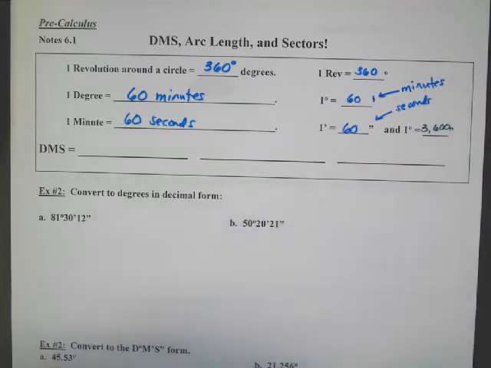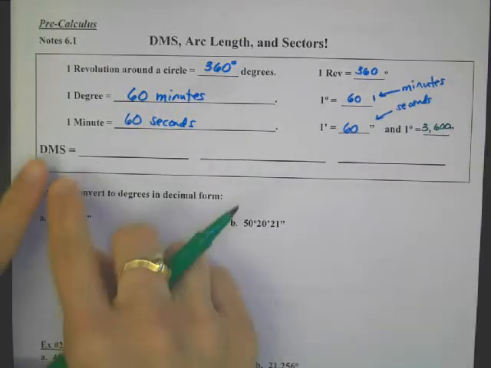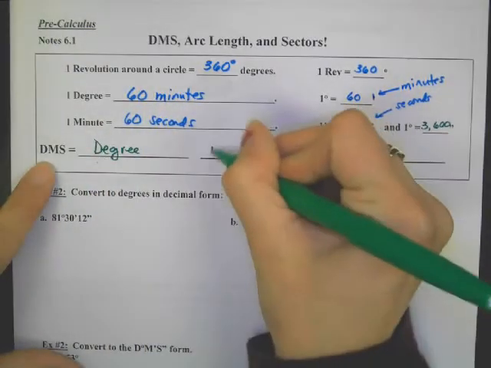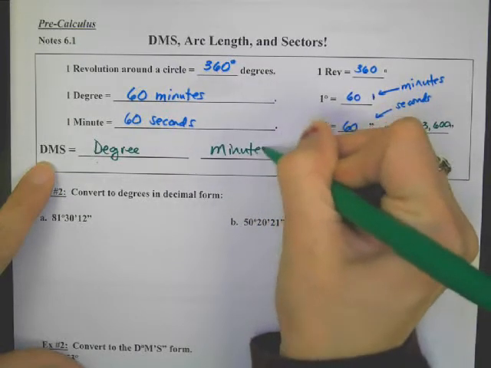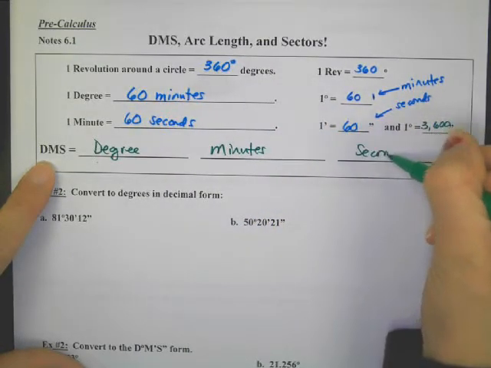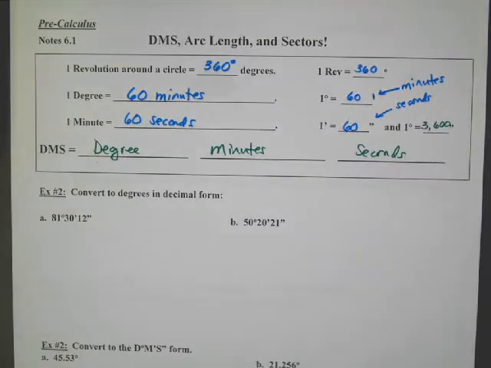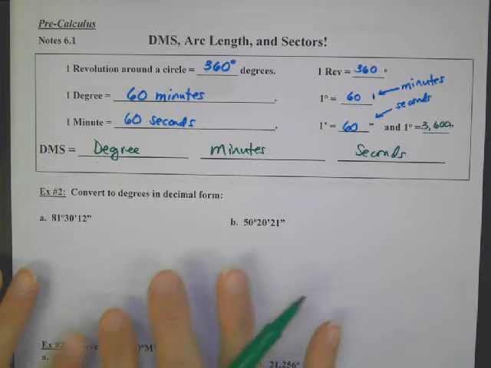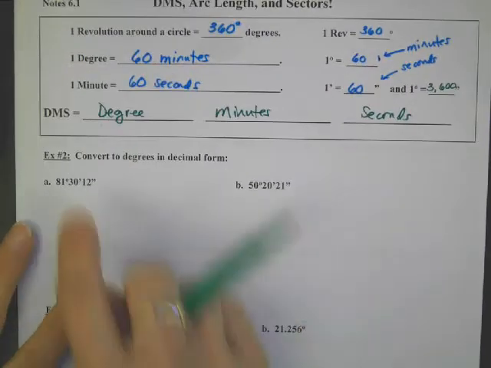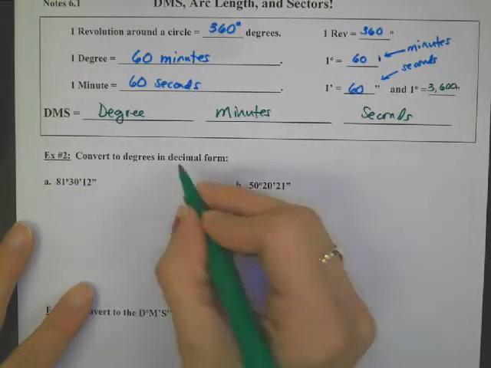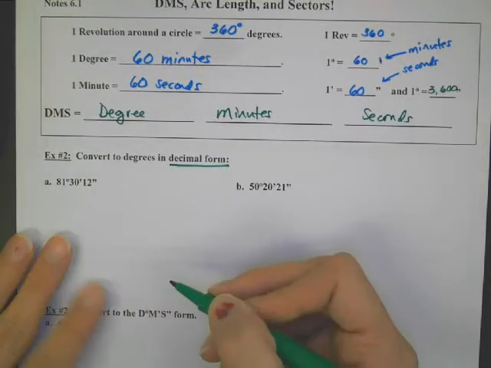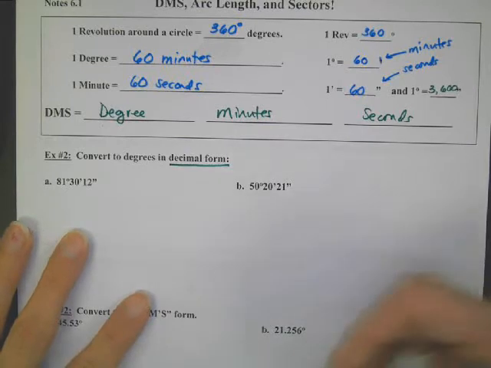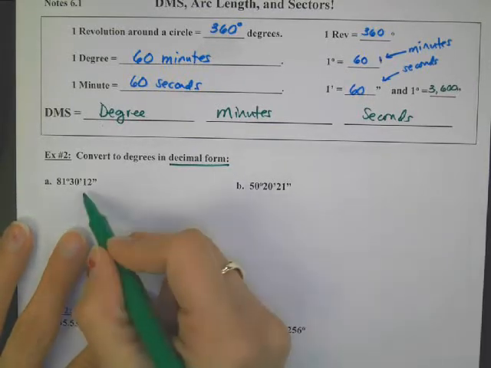Okay, DMS, you're going to see that a lot on the paper and stuff. DMS stands for degrees, minutes, and seconds. So if it ever says put it into DMS form, that's what that means. Instead of decimals, they want degrees, minutes, seconds. We are going to convert these from degrees, minutes, seconds into decimal form. So once again, instead of saying, let's meet up after 1 hour and 30 minutes, you would just say 1.5 hours. So it's the same amount of time.